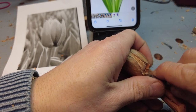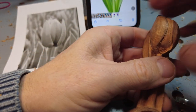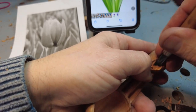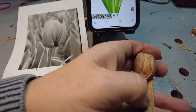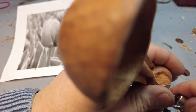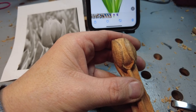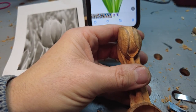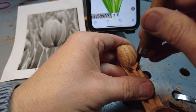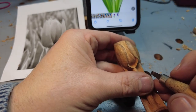Tiny little bit of detail that was actually on the photograph that's on the phone, that left a little tiny piece in the centre, and it dropped it back further each side, so it's just a little bit of detail right where the tip of the knife is there. So that's why I'm being really careful here, to try and leave enough in there to be able to create that bit of detail in the bottom. Cleaning that up now so I can put the actual detail in. It's almost like an inner stem in there.